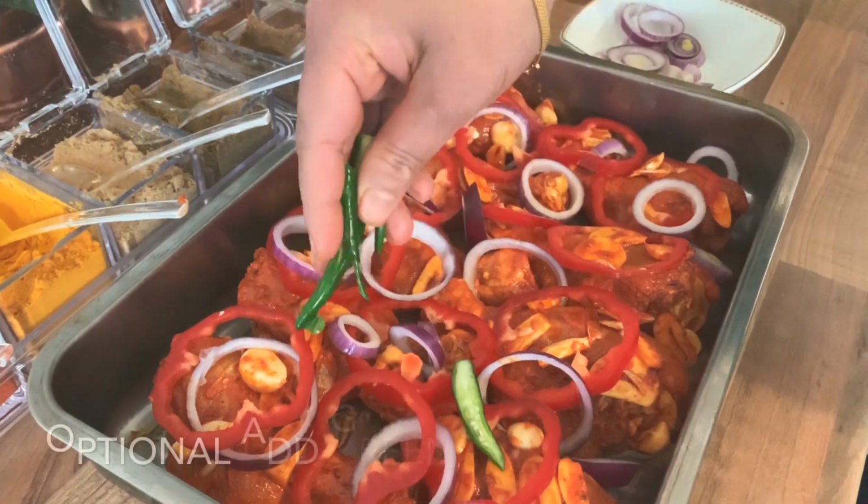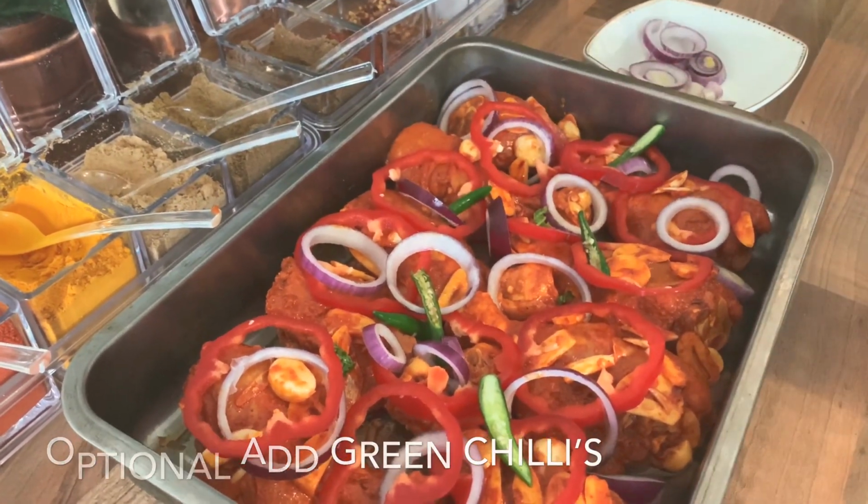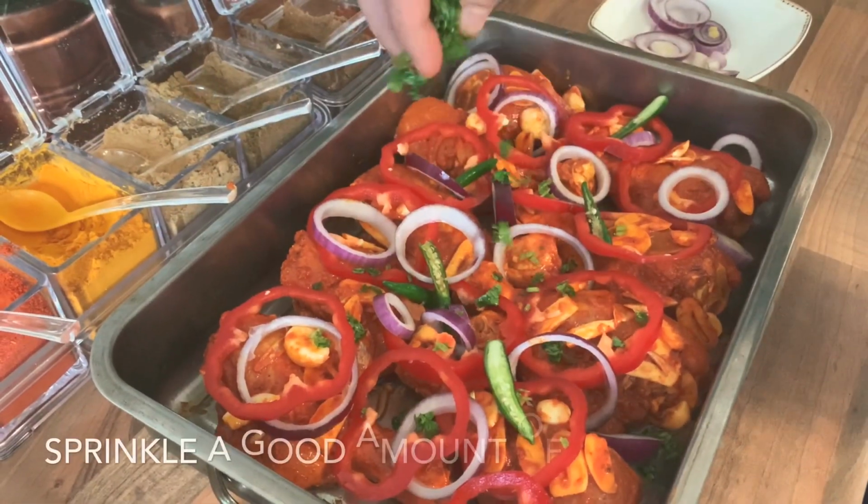Add some green chilies to taste. We like it quite spicy and hot. And finally, coriander. Sprinkle it all over the top.